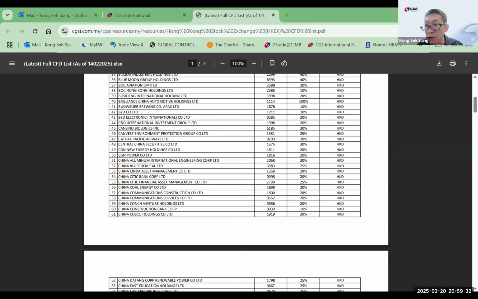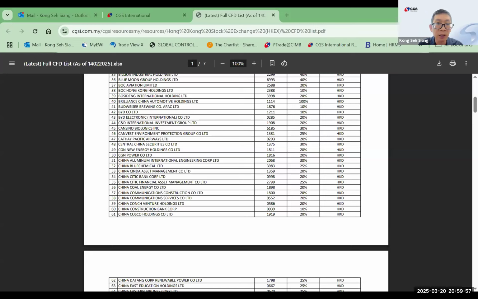Okay, so this one here, I think we should be coming to some sort of a consolidation. Any pullback, so if it drops to this 35 level, 36 level, that will be a definite entry. But I don't know whether it will drop to that level or not. But we expect some sort of a consolidation to take place in the coming weeks here for Xiaomi.